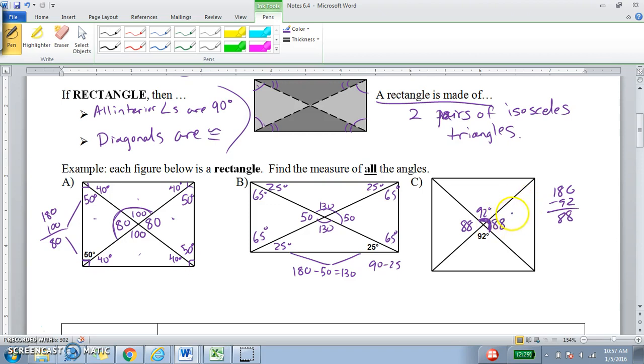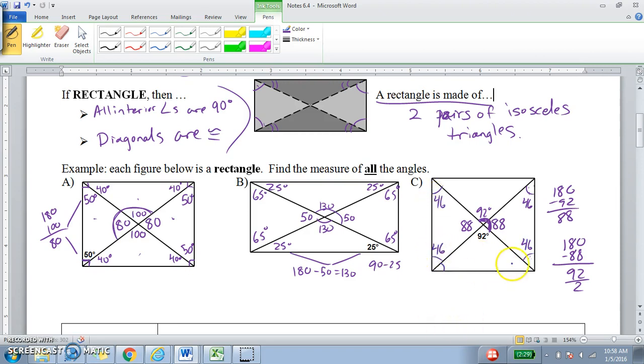Then we know that these are isosceles triangles. So this angle has to be the same as this angle, which is also the same as this and this. To find that, we would take 180 minus 88 minus this angle we already have. We would be left with 92, which is this number right here. So we know that these 3 angles have to add up to 180. So if I take away the 88, these 2 angles have to add up to 92 together, and they're both the same. So we just take that 92 and cut it evenly in half, divide by 2. So when we do that, we get 46 for each of these.